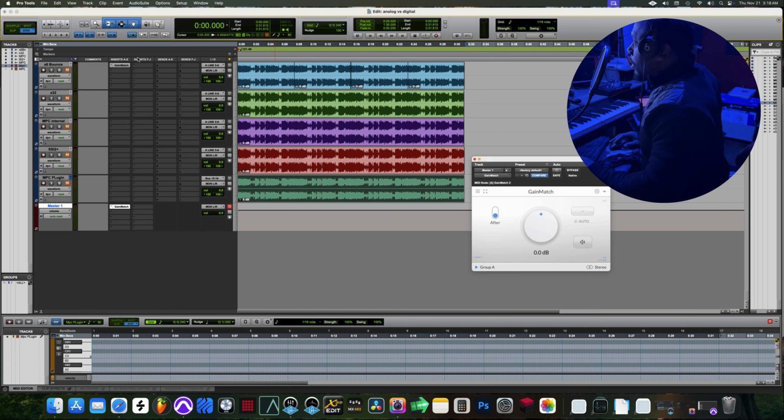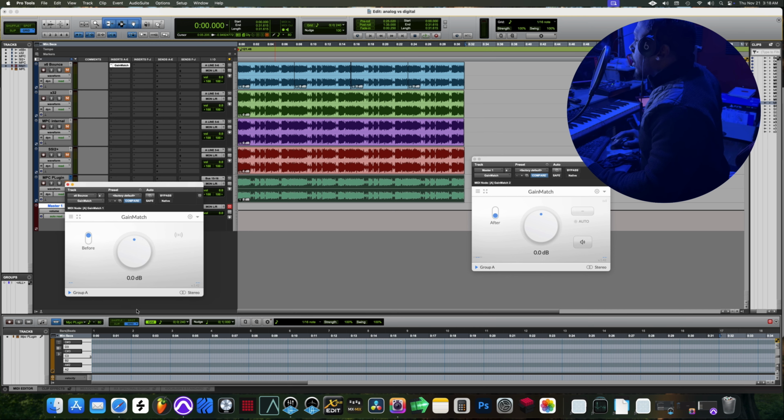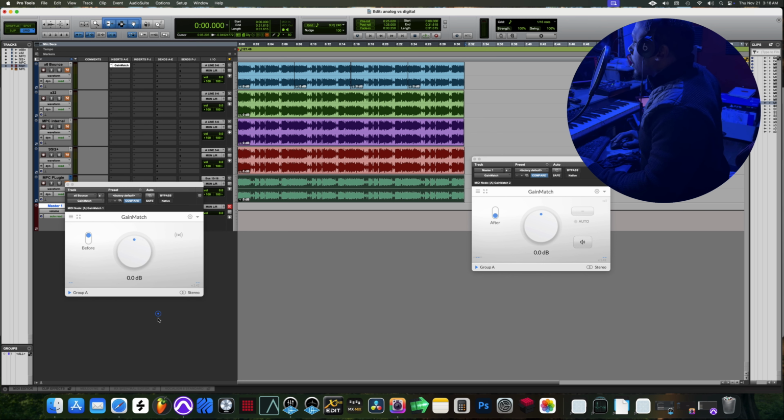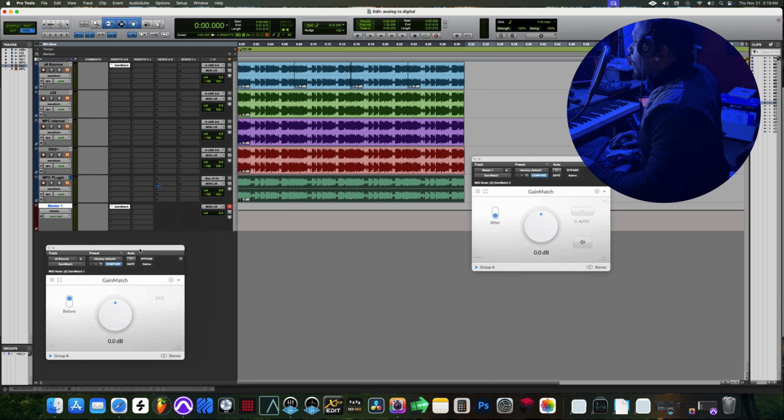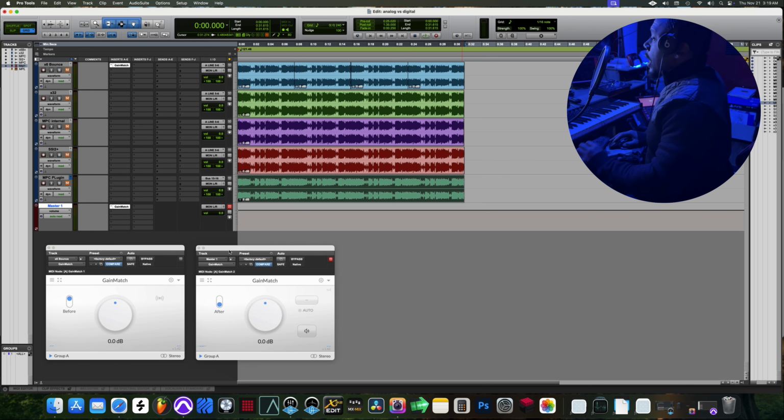Now I'm going to put both of these in right here. Let's drop this down a little bit more. I'm going to put before there and after there. The before section is this one up top, and the after section is the one on the master.